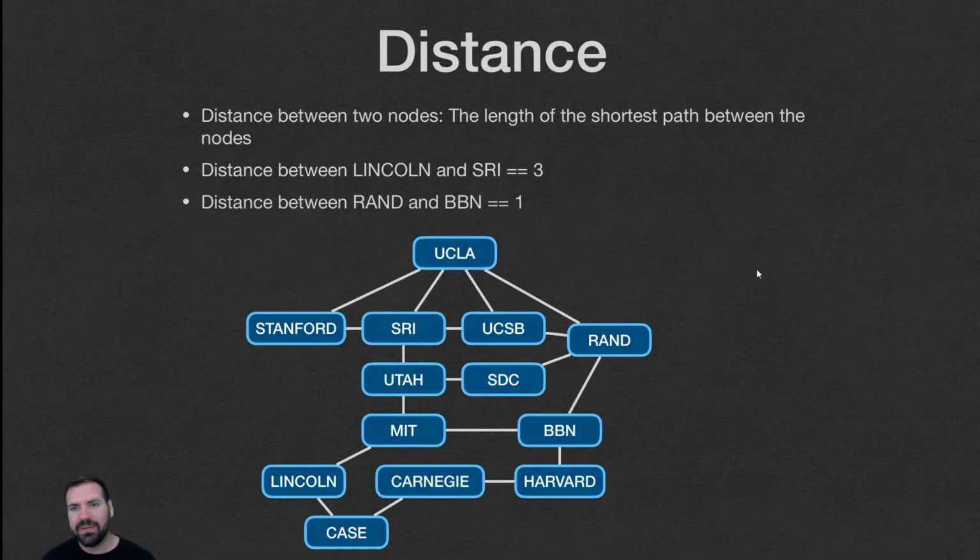I'll say this again at the end. I have a few slides on it, but I want to make sure I'm very upfront about what we're talking about here. If you built a graph where each node is an actor, and each actor or cast member is connected to another cast member if they were in a movie together, then the degrees of separation between two actors in that graph is exactly the distance between their two nodes.